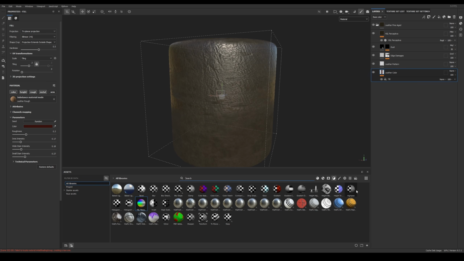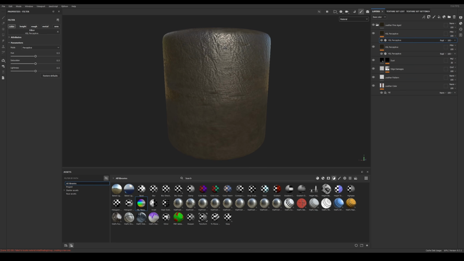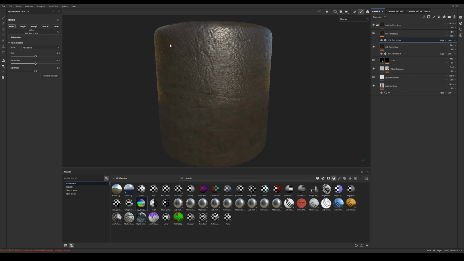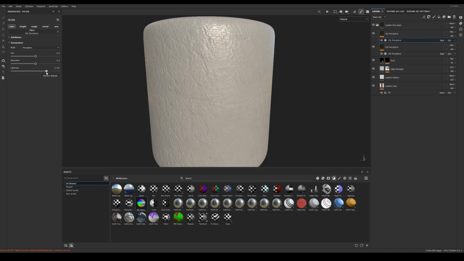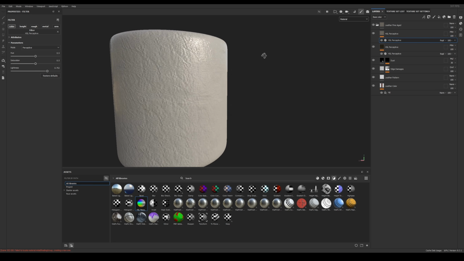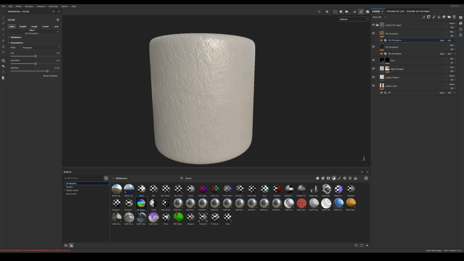So we can use any effect that we have. For now, I'm just going to use the HSL again. Keep it nice and simple. And I'm going to drag that on top. So if we want something to be more rough, it needs to be lighter in color. We can drag up the lightness and you will see that it's not adjusting the roughness but the color.